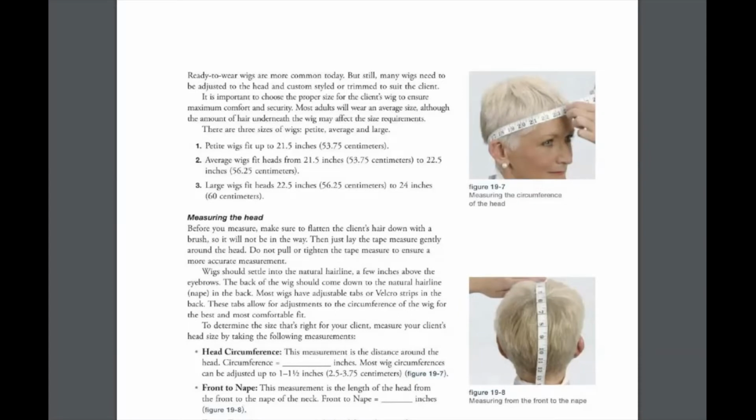A wig block is a head-shaped form. It's usually made of canvas-colored cork or styrofoam. It's used for fitting, coloring, or sometimes styling. This is your wig block right here. It has 6 sizes ranging from 20 to 22 inches. And it has a swivel clamp, which is used to hold the block, allowing for greater control when you're styling the wig.